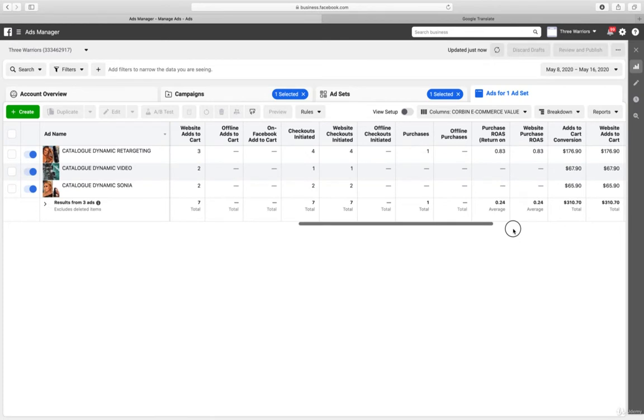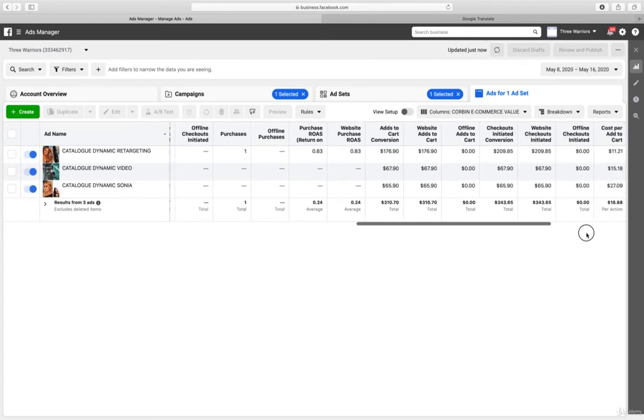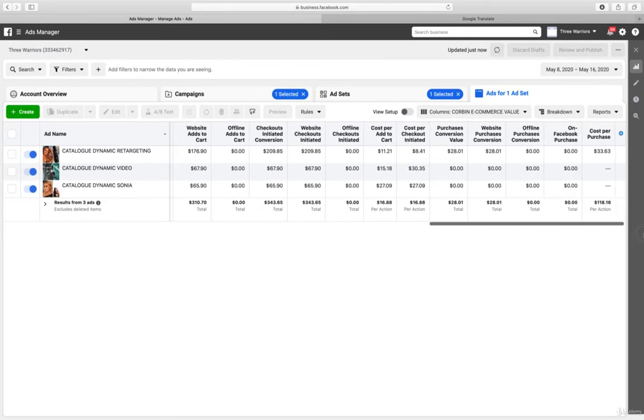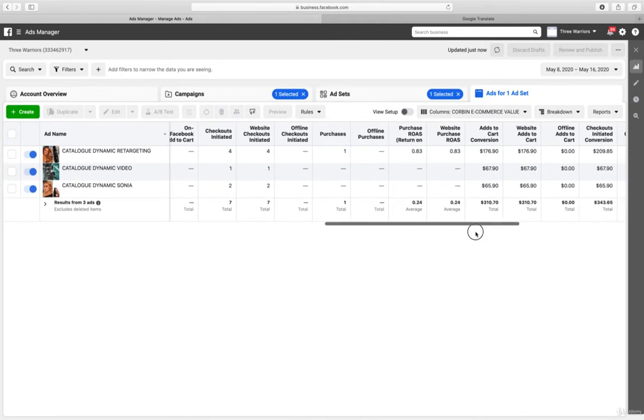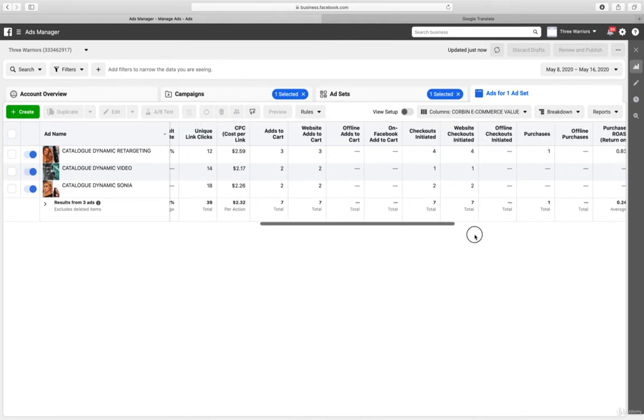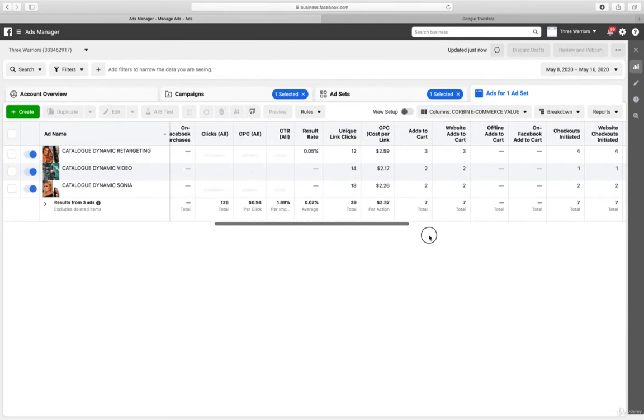So what we can do, and this I would just do the way that I would not really kill it completely, but the cost per link is not really so good.